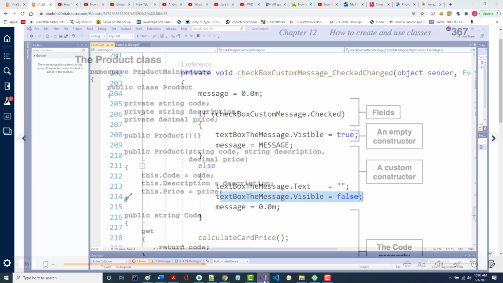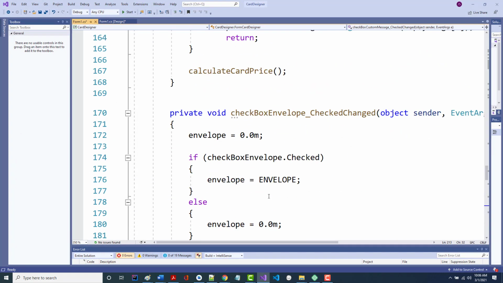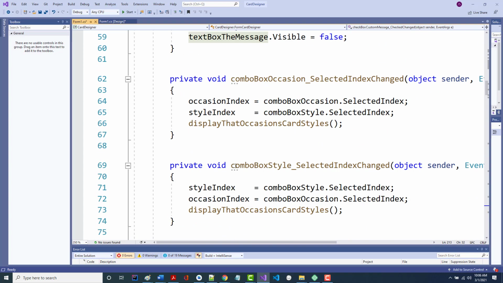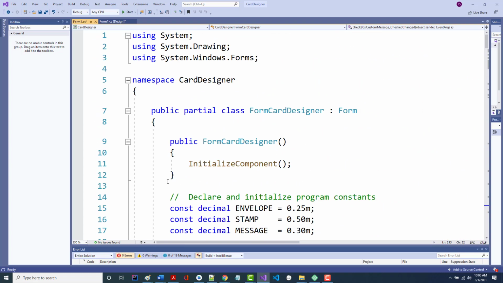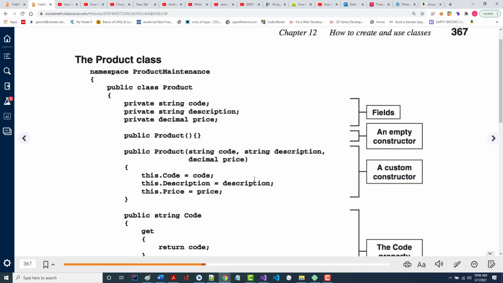Now, if we look at, for example, this is my code from the test. What do we have at the top of the screen? We've got public partial class. The only difference between a class and a partial class is that when you have a partial class, you can combine it with another partial class to make a full class. If you say, I don't get that, don't worry about it. But we've got a class in here right now, is what I'm telling you. Albeit a partial one rather than a full one.